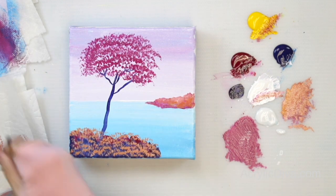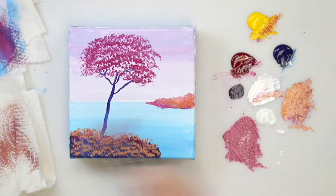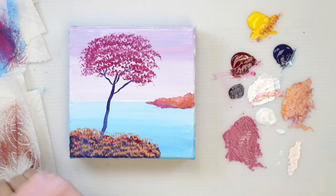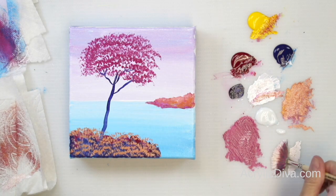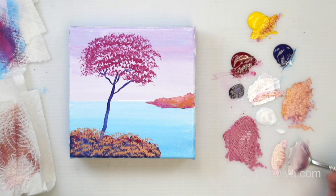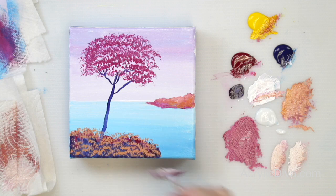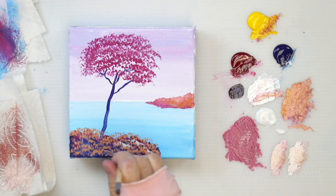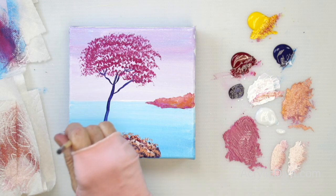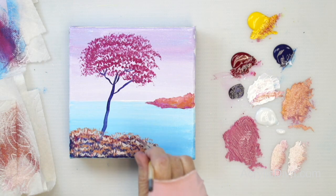Now I'm going to wipe my brush, get most of that color off, and I'm going to go right into the titanium white with nothing else. Tap it a little bit. I don't want it too heavy. It won't be a stark white because we've got some of that orange on our brush, but it'll be light enough to show. So we'll just do a few of those, and again, err on the side of caution with that. And see, now you've got some really nice foliage under that tree.